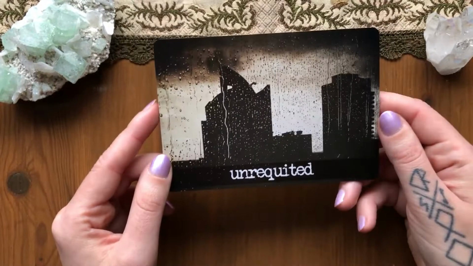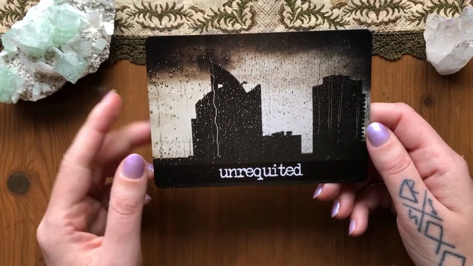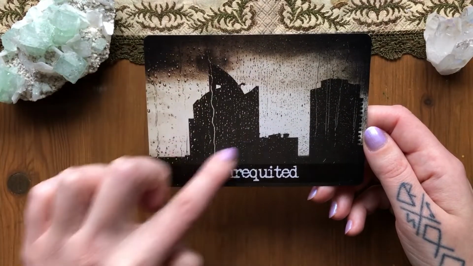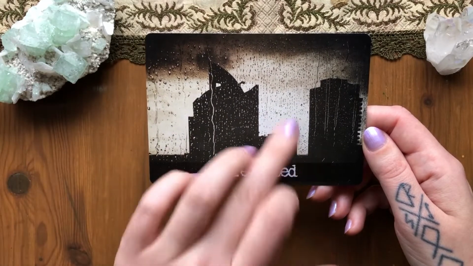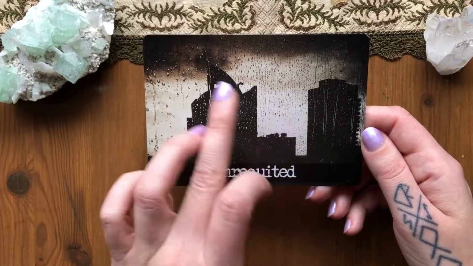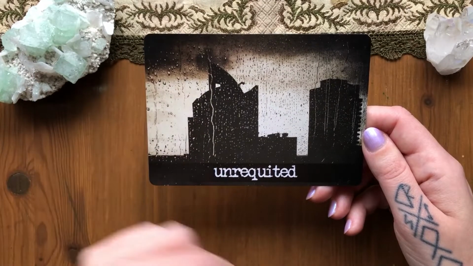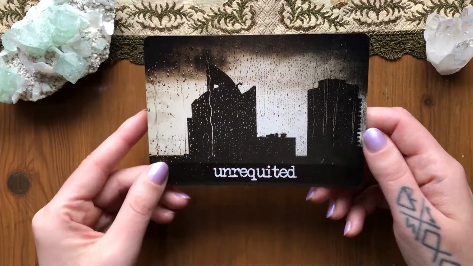And the last one is unrequited, which I can't even pronounce, but I'm an expert in this card. And it's also perfect, because this building is facing that way, completely oblivious that this one is behind them, and would like them to turn around and look at them and reciprocate the feelings, and it's just not gonna happen. So the rain, everything is just perfect, I think.